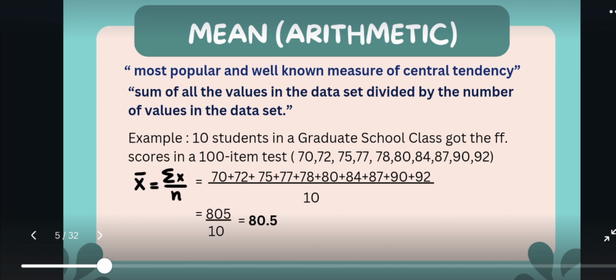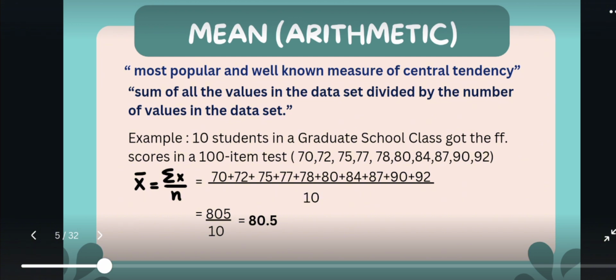For example, we have 10 students in a graduate school class who got the following scores in a 100-item test: 70, 72, 75, 77, 78, 80, 84, 87, 90, and 92. What we're going to do is add all those scores and then divide that by how many students we have.